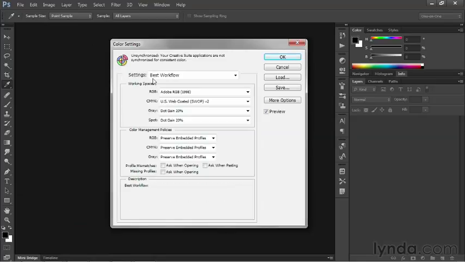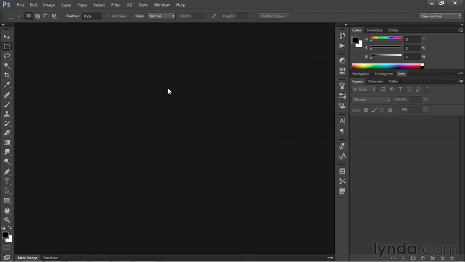And notice that it's set to a different space, one that I've created. And the RGB workspace is Adobe RGB, which is a more robust workspace. And it means that you can take full advantage of this expensive graphic software that you have and the display features of your more sophisticated monitor. And notice once again that we're seeing the word unsynchronized because Illustrator and Photoshop are not in agreement with each other. All right, I'll go ahead and cancel out.